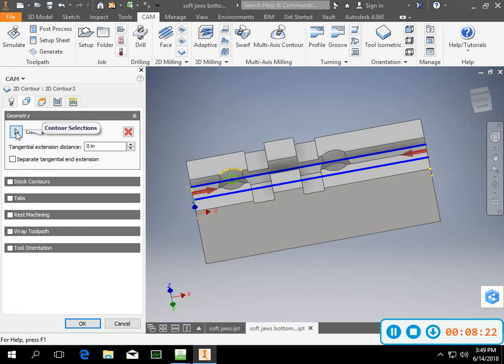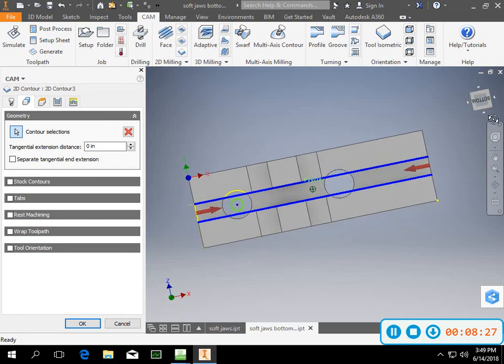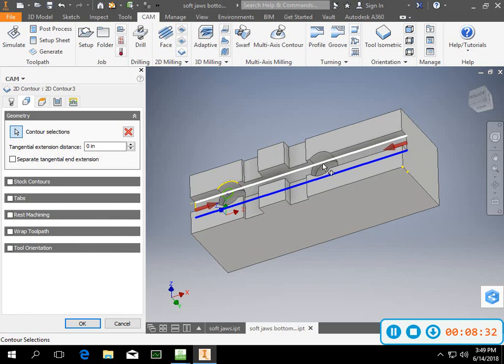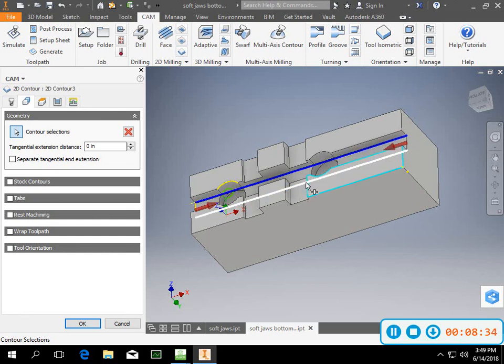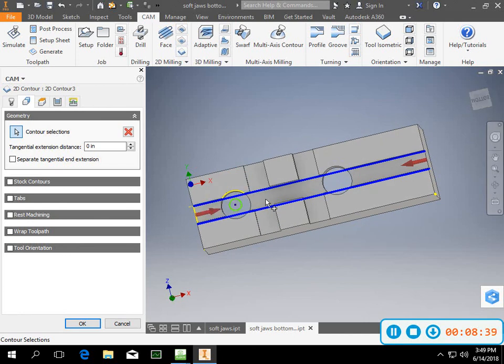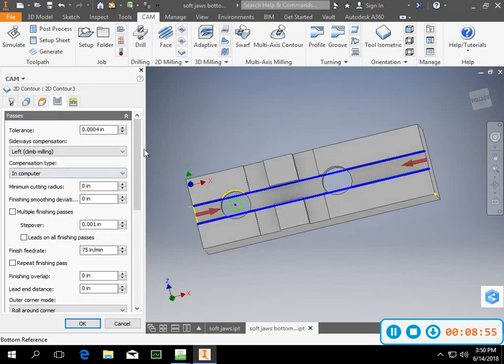Then I'm just going to select the contour sections that I want to do. What I did was just went down and I found these 2 lines in there, and I highlighted here and I highlighted here. Now, the only thing I really had to be concerned about was which direction my arrows were going. The machine doesn't know which side to cut on until you show it. So this line is connected to this arrow. This line is connected to this arrow. So in this, I went in, that stayed the same, changed a little bit in here.